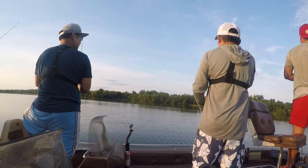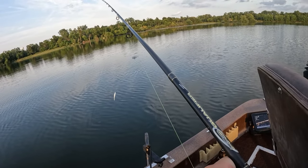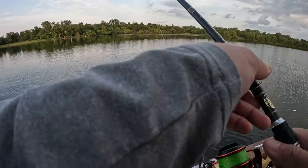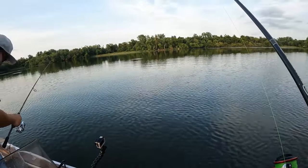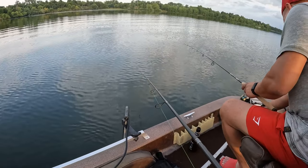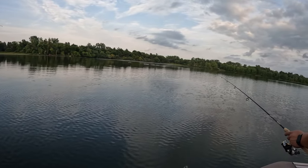Are you reeling in slow or fast? Kind of slow right now. But once they start going. Ooh, right there. That was a blunker. Yeah, that one sounded big. It was like when Gord goes to the bathroom. Jesus, why's it gotta be when I go to the bathroom? It was scary, bro. Leaving your rod out like that, one bite, he's gone. These fish, they don't mess around. Yeah, I lost a rod doing that before. Oh, for real?